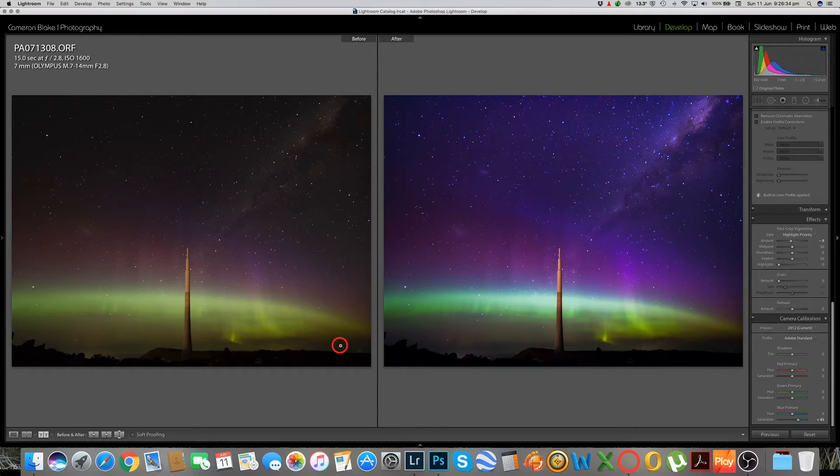So we're going to show you how I do a basic edit of an astro type of image. I've put up the before and after image. This is Mount Wellington - we're going to start with this one and try to replicate how I edited it. This was taken back in October 2015 at about quarter past eight: 15 seconds, f/2.8, ISO 1600, shooting at the equivalent of about 14mm full frame or 35mm standard.